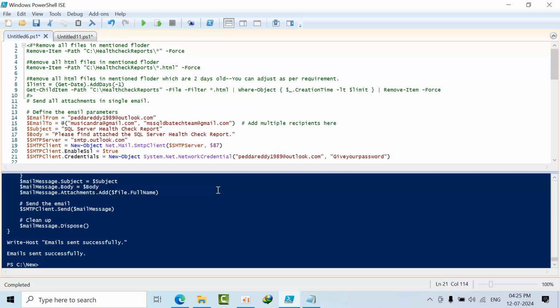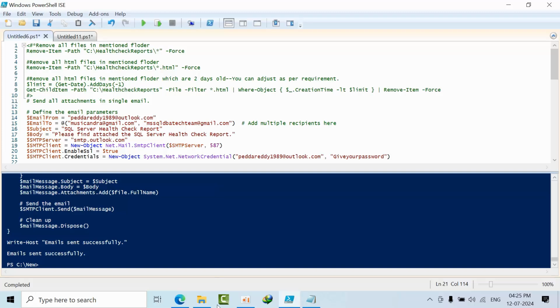The second case is when the server is not performing well. At that time we cross-check ourselves and check the health checks. For that reason only, I didn't add sending all the HTML files to the email body.